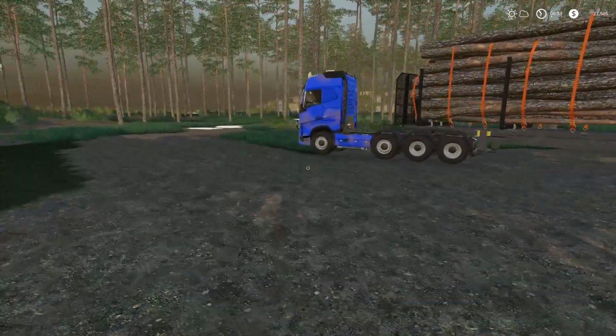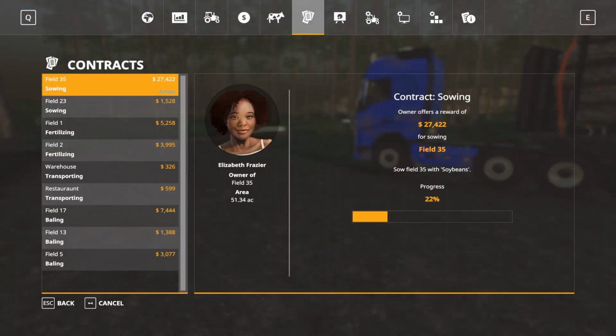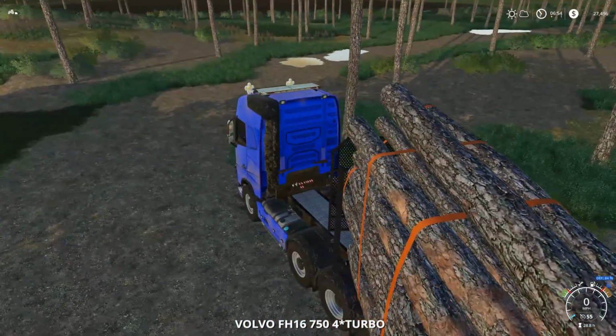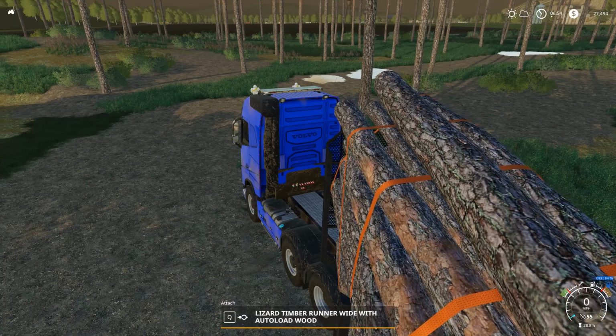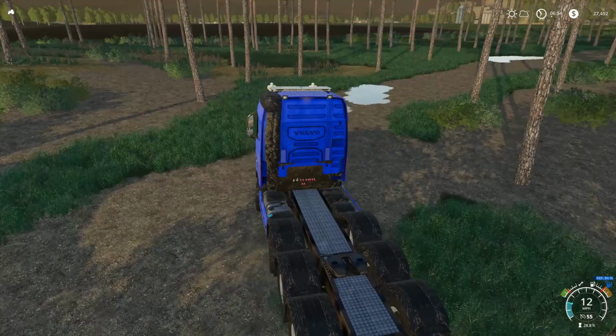I did a contract in Field 34 just now. Fertilizing Field 34 took care of that. We're now sowing some soybeans in Field 35. They got a contract right away, and we're going to get paid $27,422 for that. But the main thing I need to get started on today is I need to head on over to the sugar factory because we're going to sell some sugar, and I got tons of sugar to sell. Tons and tons of it.